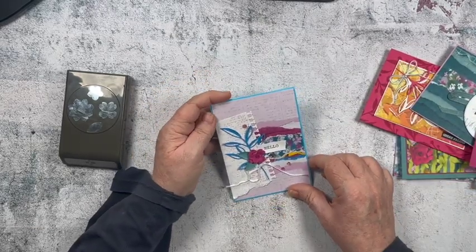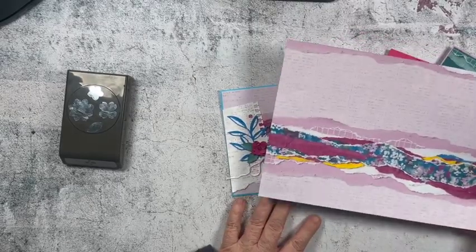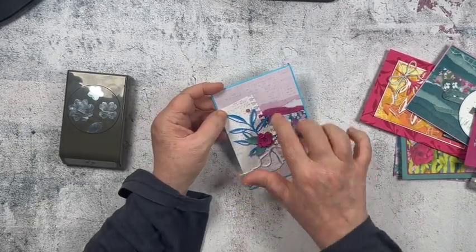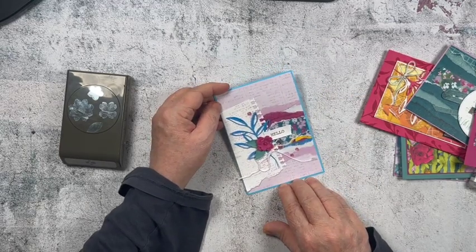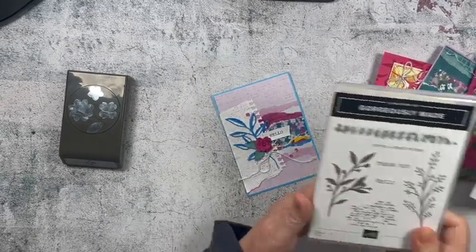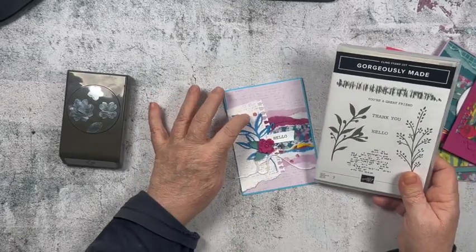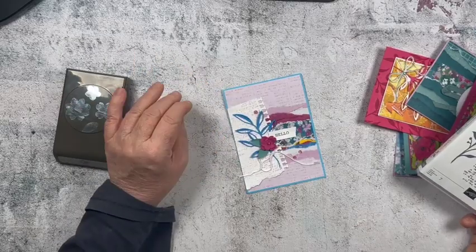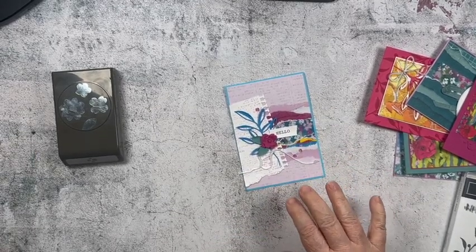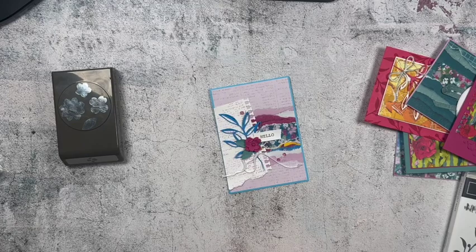For my final card I've used this piece — you can actually get six cards out of one sheet of this paper. I've used some of the trio gems, and there's a piece of Basic White cardstock where I've stamped the script stamp in Fresh Freesia before tearing the edge. I've used Azure Afternoon for cutting out my foliage — why not have some blue foliage — and used the punch to create leaves and a cute little flower, plus my white twine. This card is on Azure Afternoon, a nice blue colour featured in this suite.